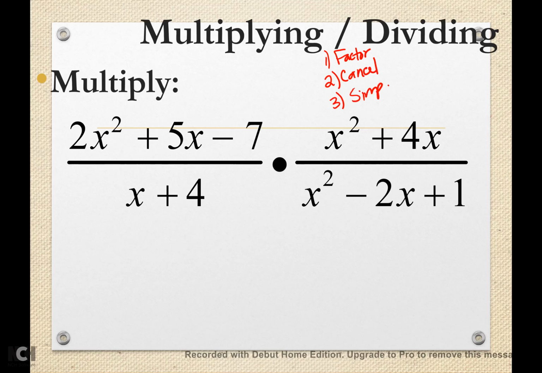Stay with me. So the numerator, right? We got 2x squared plus 5x minus 7. We're definitely going to x method that since the first step is factor. We need two things multiplied to be -14, add to be +5. That one's easy. 14 has 2 and 7. But I need my 7 to be the one that is positive, my 2 to be negative. Remember how we do it.